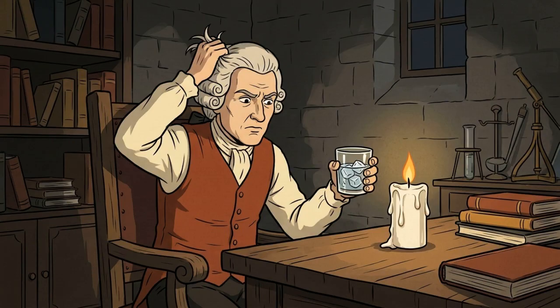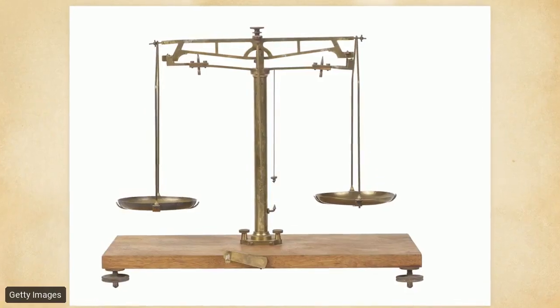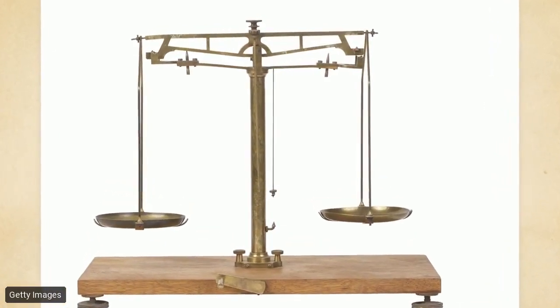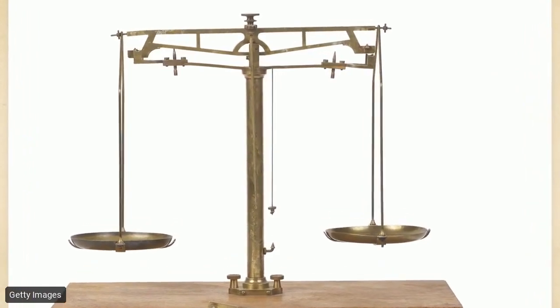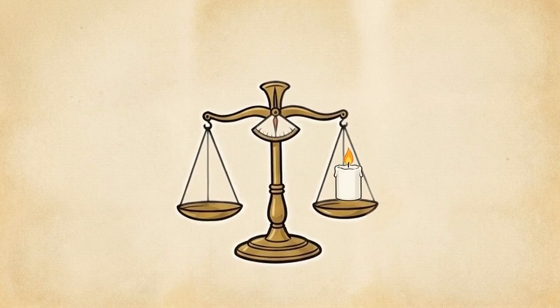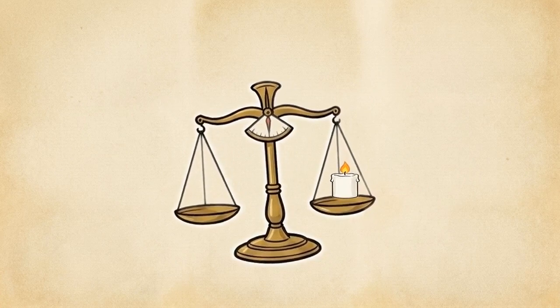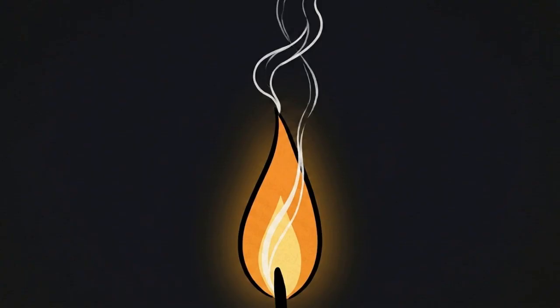This distinction between state and substance created a paradox that confused scientists for centuries. They set up a clever experiment by placing a lit candle on a highly sensitive scale and watching it burn. As the chemical reaction of the flame consumed the wax, the scale tipped, the mass decreased. This presented a mystery. Where was the wax going? Was the matter being destroyed, or was it simply becoming invisible to the eye?